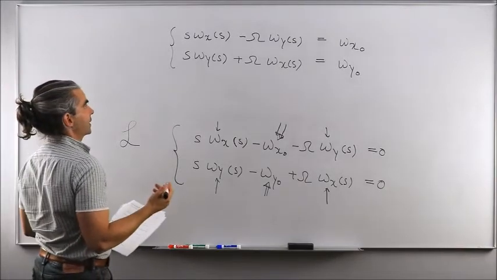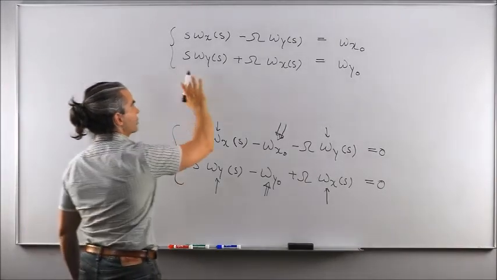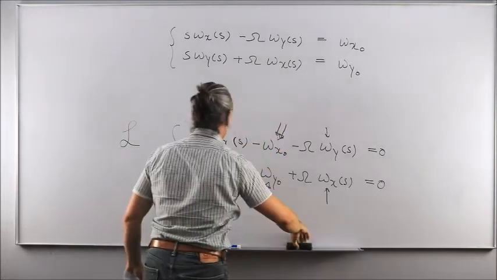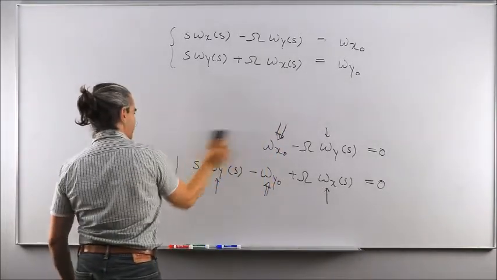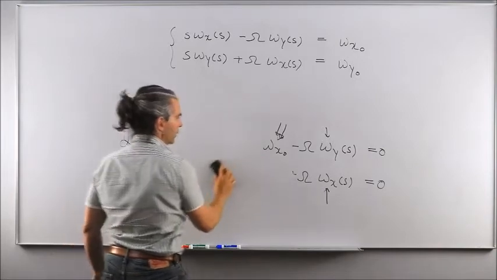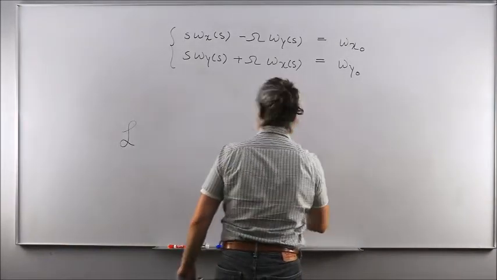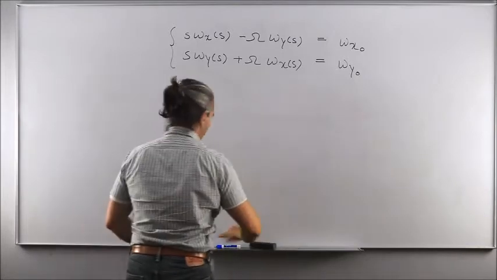The next step, as I said, is a matter of rearranging those two equations in a matrix form because they need to be solved simultaneously. So playing with matrices is going to be a handy tool to solve those two equations at the same time. Okay.